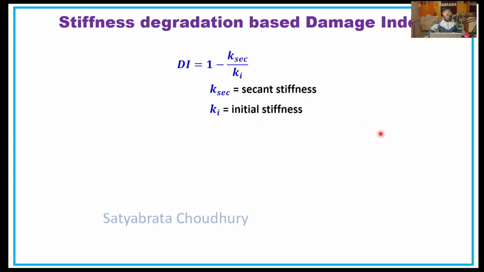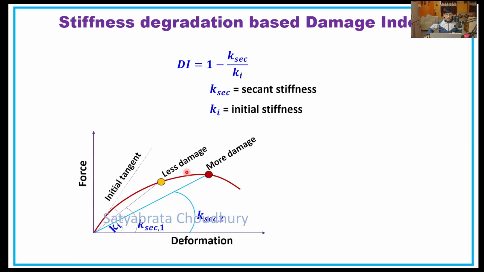Let us understand this through a picture. So this picture is a force deformation picture, between force and deformation. A red curve is the response curve of the force and deformation. If you draw a tangent at the initial point, you get the initial tangent, and the slope of that tangent gives you the initial stiffness, because at any point if you drop the point on the horizontal axis and vertical axis, you get force by deformation, which is stiffness, and this is nothing but also tan theta of the angle. So this is the initial stiffness Ki.